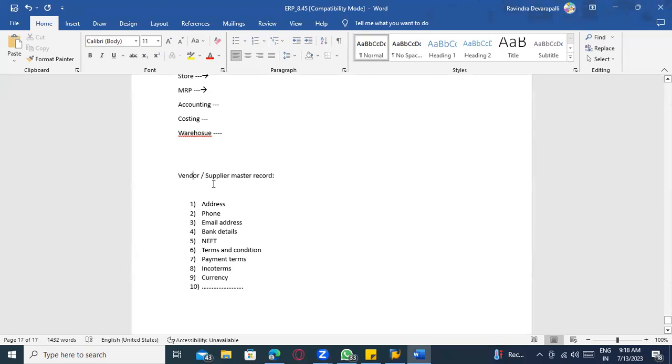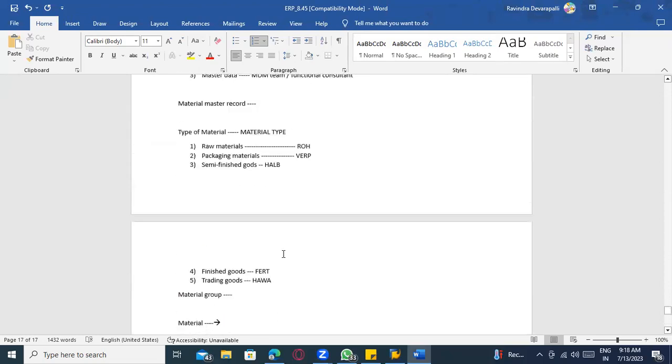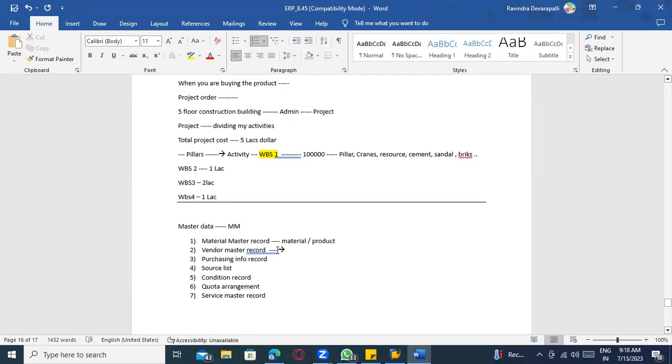Okay, that means if I want to perform any purchase order, any contract, anything, whatever information is required, we are maintaining that information in the vendor master record. Clear? Yes. So if I see that master data, I can see that he is from India, he is from the US, he is from Europe. Like that I can easily find it. Simple. So that's the information we are maintaining in the vendor master record.